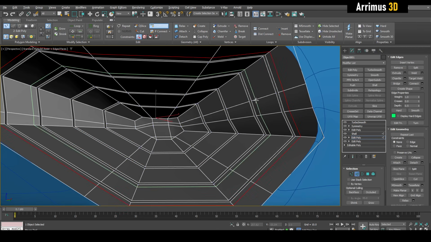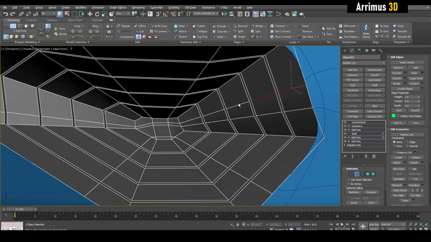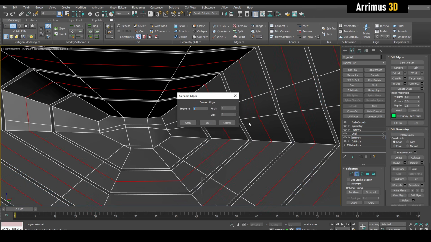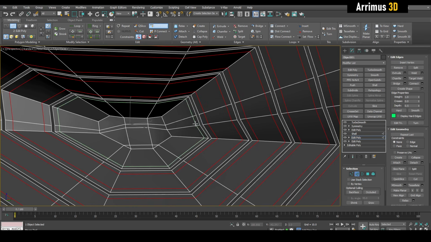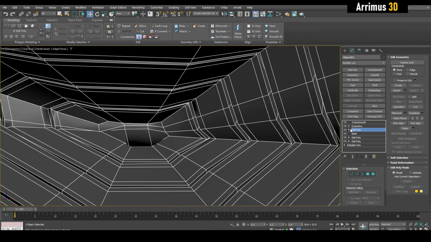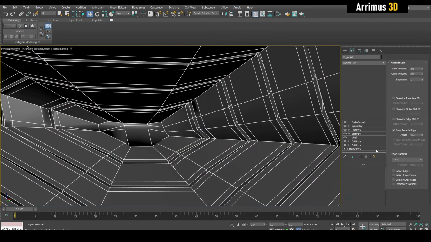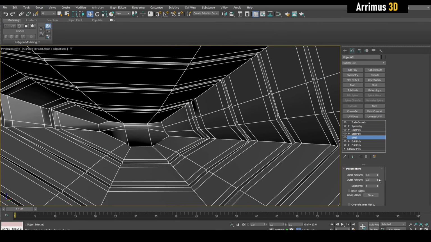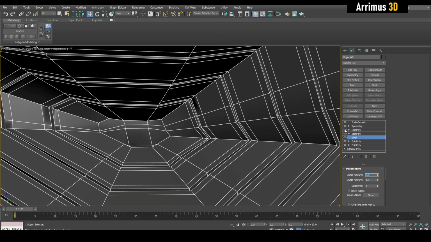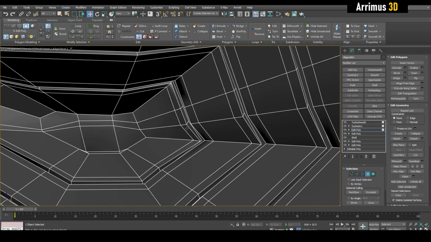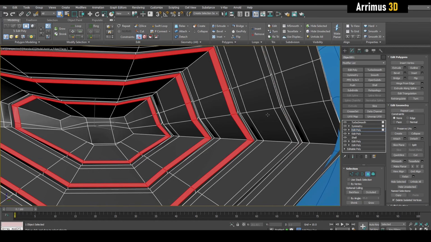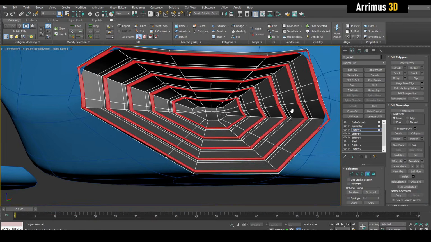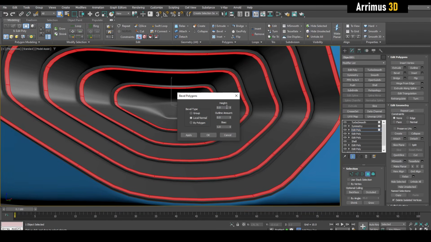You can also, of course, insert loops. Let's insert some loops here. And then on top of the shell, we can select those poly loops. We can, for example, extrude.